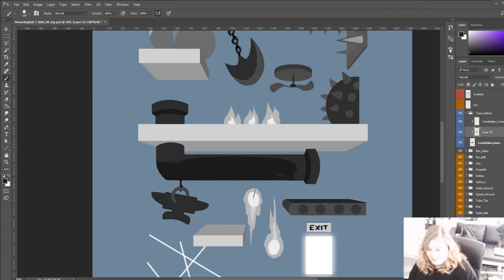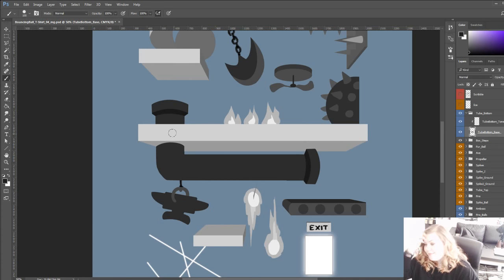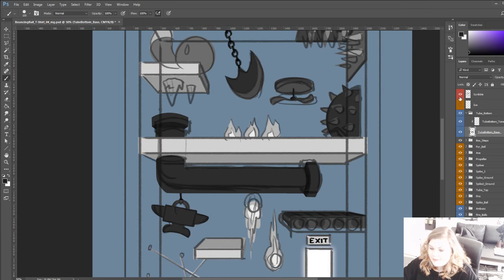Yeah, I'm back. Okay, that's good news. Can you show how you actually do this? Like, I didn't know for the longest time this feature that allows you to only paint within pixels that are already painted.